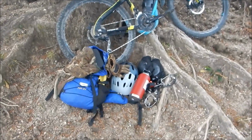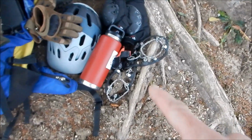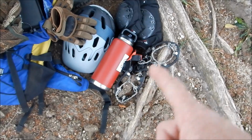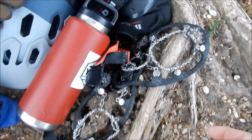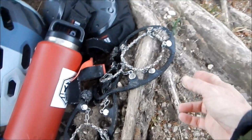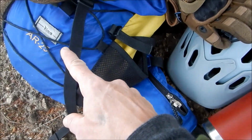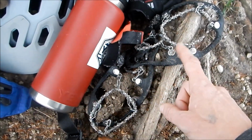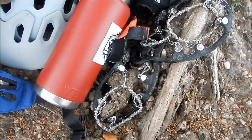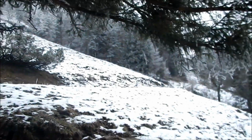So, back at the bike now. One last thought on the gear thing. If you're going to rely on crampons for your safety and well-being, make sure you have some way of tying them to your foot if the primary binding should fail. In my case, I've got plenty of cordage and some elastic on my backpack, but if you're really going to rely on them, make sure it's redundant. Keine Spacken in Valhalla. Back up there, have a beer.